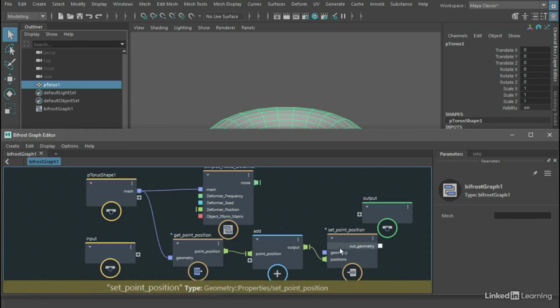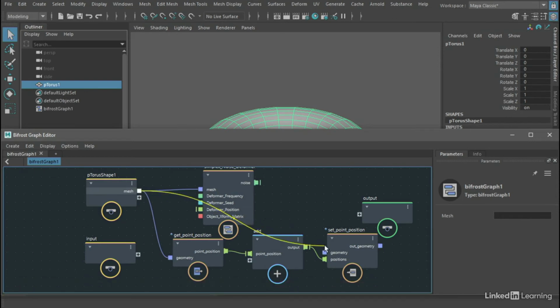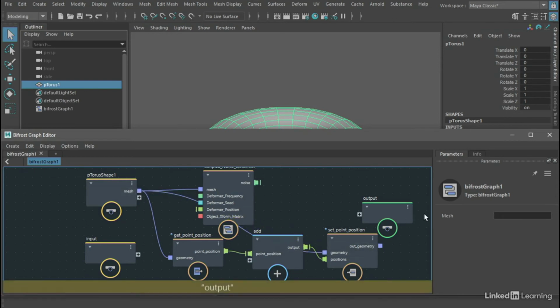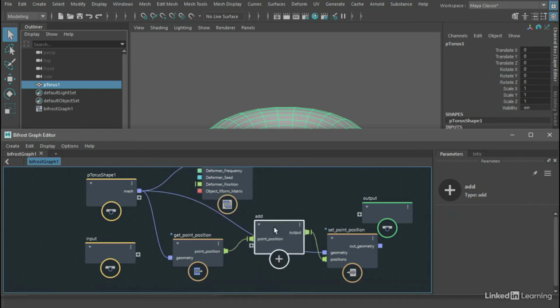And we also need to supply the original geometry. So we'll connect the p-torus shape mesh output to the geometry input on that set point position node. And now we've basically got the skeleton of changing the positions of points. We just haven't actually changed the positions.